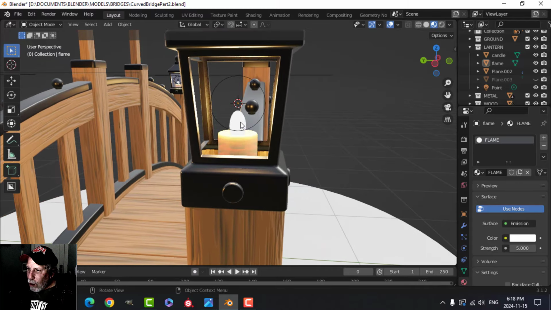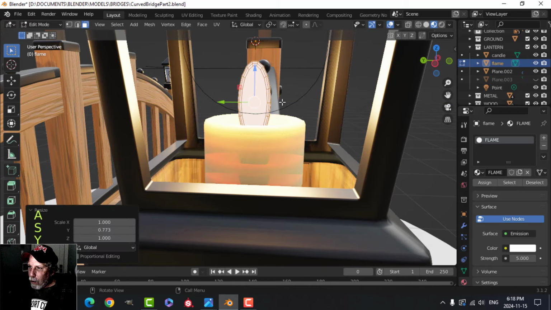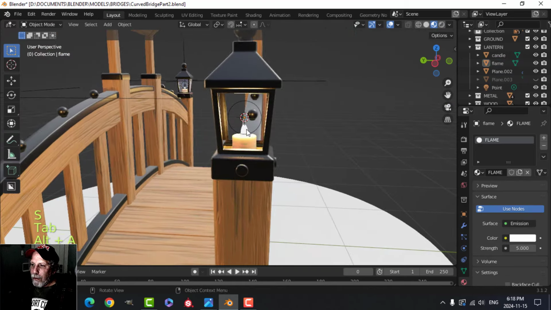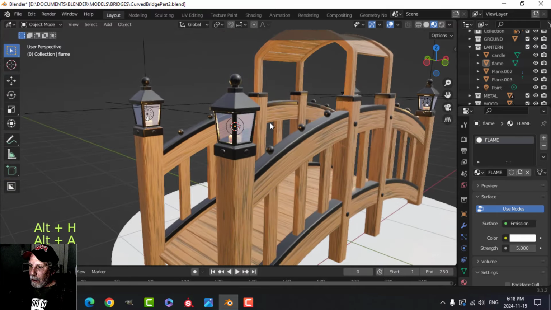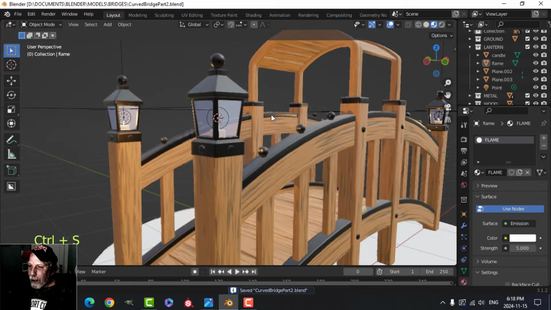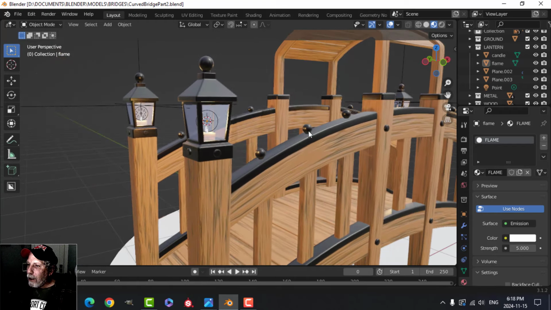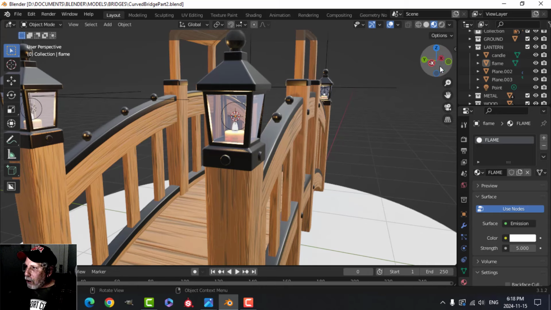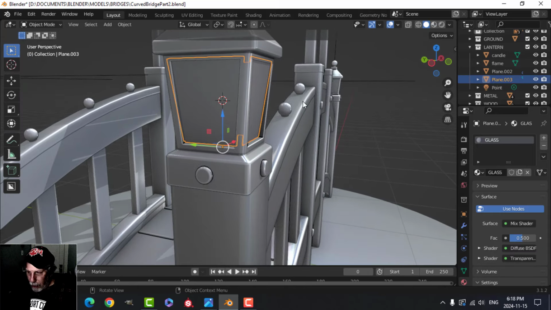And I might want to play with the shape of this. Scale it in the Y a bit more. Pull it down, maybe scale it. Just something like that. Let's Alt-H and bring the glass back. So we're getting there. There's one more thing that I would like to do, though, to make this look even better. I already think it looks really nice and cartoony. All right? And so I'm going to come back to here. I'm going to hide the glass on this one.